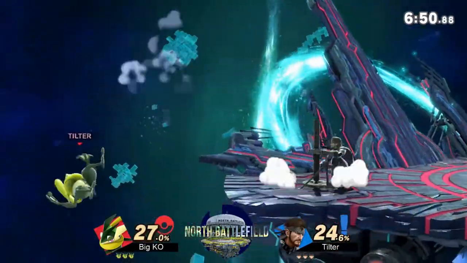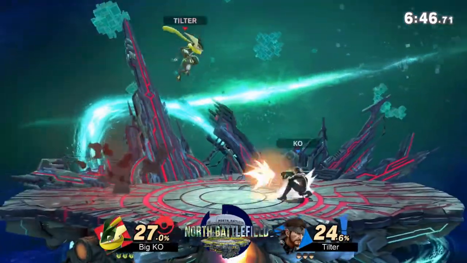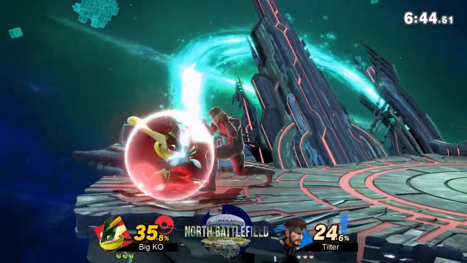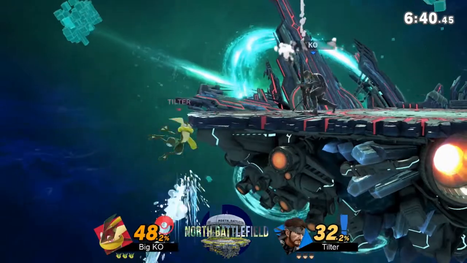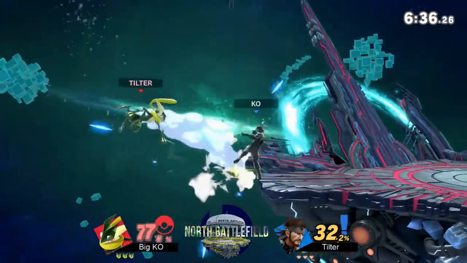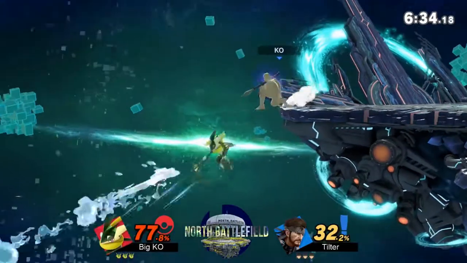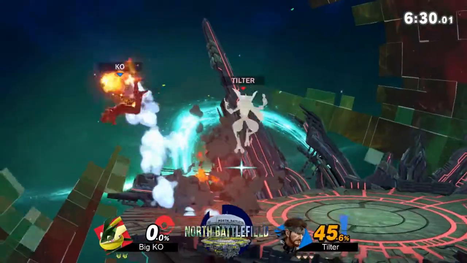Tilter is being very careful and very wary, making sure that Big KO doesn't get any hits that'll take him to Hyper Sense. But, oof, the exchange of jabs. Oh, and the good ledge guarding from Big KO.